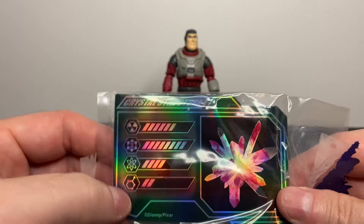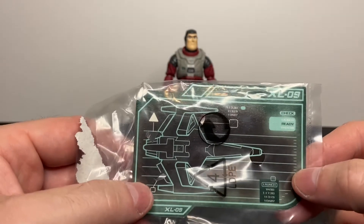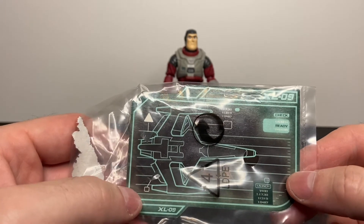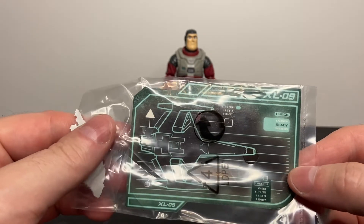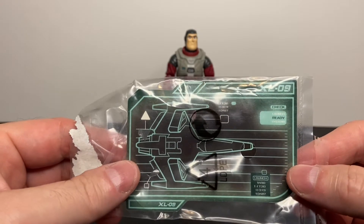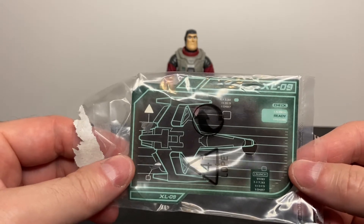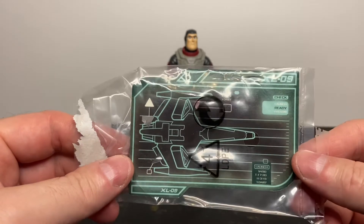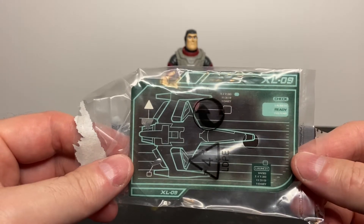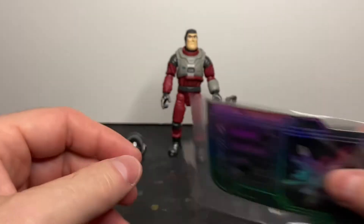At the top of the card is radiation — I'm not sure what the other three are. On the back, you have a schematic of the ship, and there is the XL-9. I have not seen any kind of toy of that ship yet. It'd be really cool if they produced each of these ships in the five-inch scale like the XL-15, but I wouldn't hold my breath — I don't think we're going to see that happen. Really cool though, I do like this.